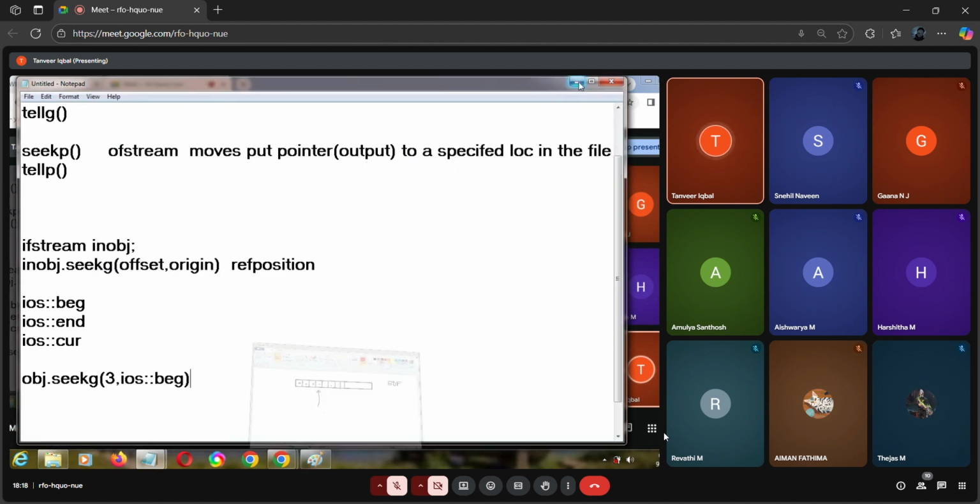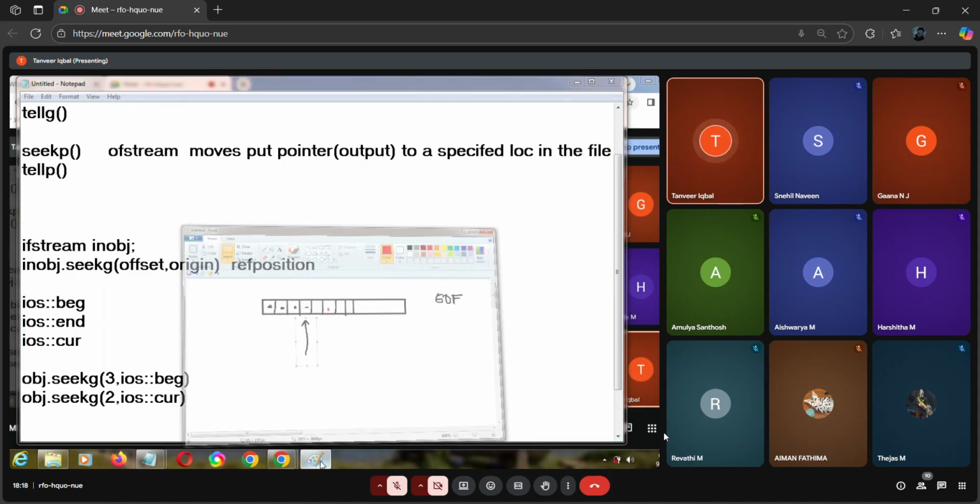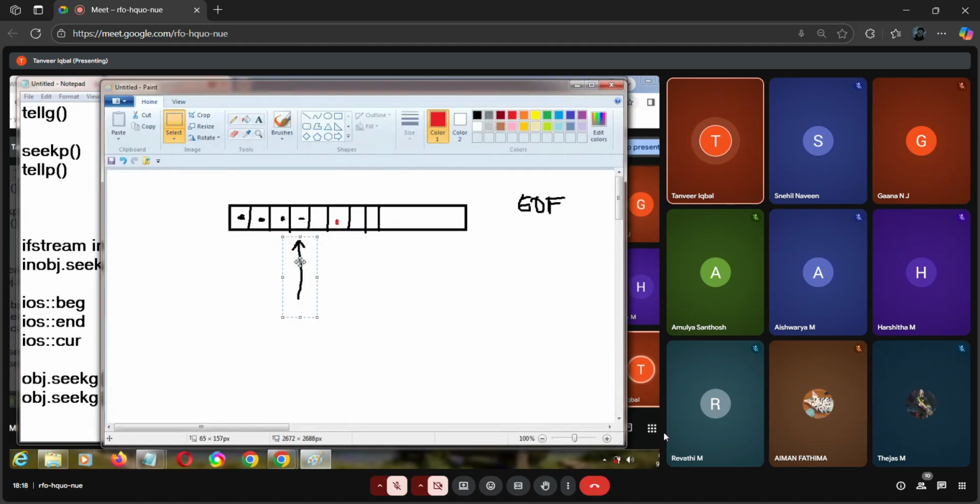Now I'll say object dot seekg of 2, ios::cur. Current means where the pointer is. Maybe I have shifted, or I might not have shifted. If I have not shifted anywhere, the beginning itself is the current position. Now from there, 2 bytes, 1, 2.